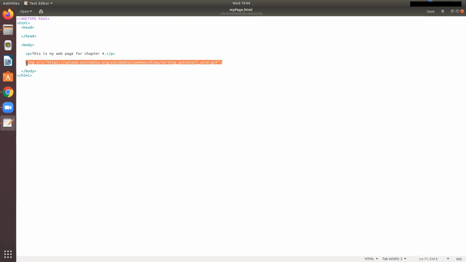Another little annoying thing about the image tag, images are very difficult to display, you can imagine. So you don't actually have to close the image tag because it's very dynamically handled. You can close it. It's not going to break anything if I put /img here. And if you're OCD, you can close it, but it won't really make any difference. Most people don't close image tags. It's one of those weird little exceptions.